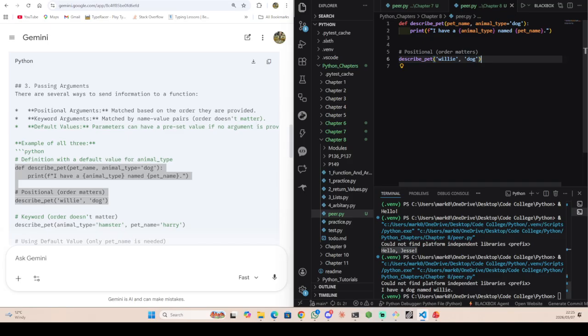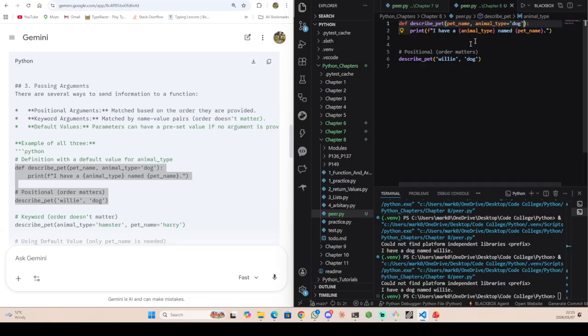Let's run this to see. I have a dog named Willie. Just in case you didn't put in the animal type, let's say I eliminate this and rerun it again. It still says I have a dog named Willie. So you see how it works.